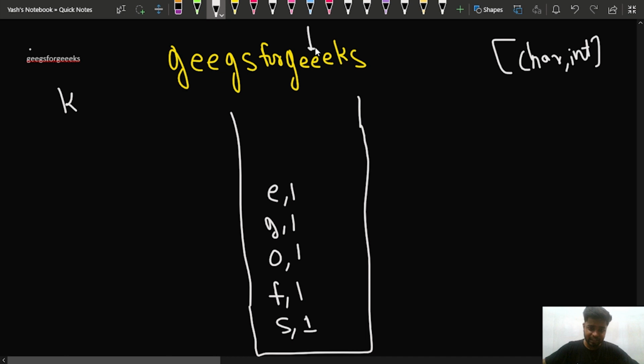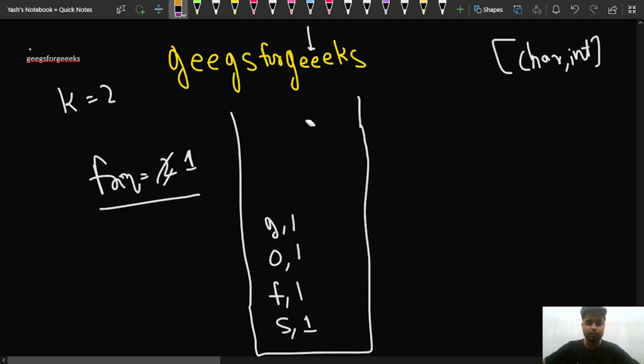If I move to this occurrence, in that case the frequency of the top character is currently 1, and the ith character is also the same as the top character. So the frequency changes to 2. If the frequency changes to 2, it is equal to k. So I'll not insert this ith element, and I'll reduce the frequency by 1. Frequency becomes 1, and till the frequency is greater than 0, that many top elements I need to eliminate. So I'll eliminate this top element. Then the frequency reduces to 0, so I'll stop removing the top elements.